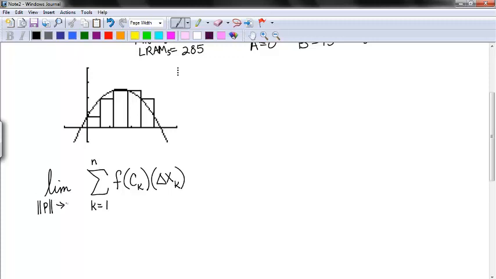go to 0. Now, there's a lot of information that goes with that formula, and I'm going to let you look at that in the book. The one that we need is if you let the width go to 0, then you get what they call the definite integral. It looks like an elongated S. That's the integral symbol for f of x with respect to x from A to B. And the A and the B are just like our vertical lines.